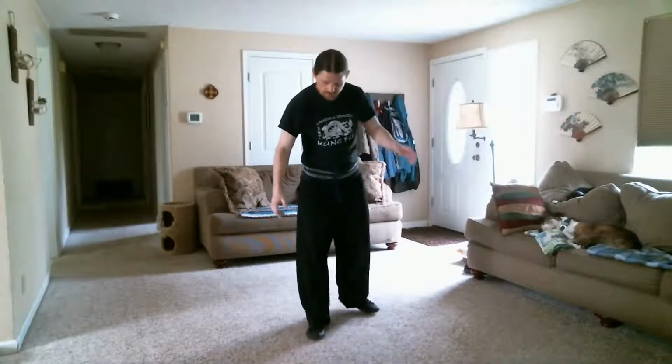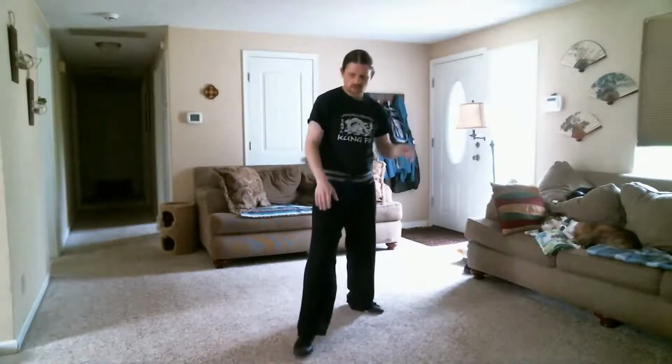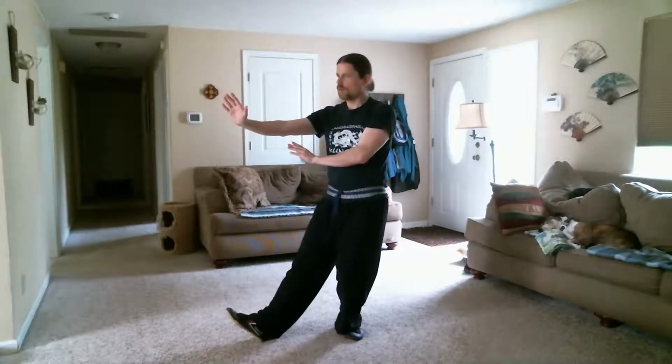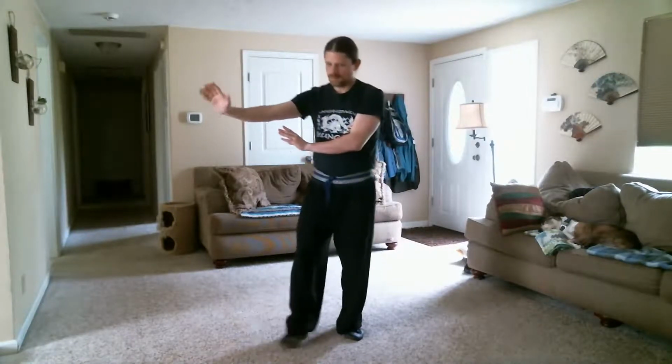All right, let's do that again. So from our last brush knee, the left foot is forward, the right hand is extended. Half step, reach out and grab, shift the weight back, turning the hip to the right, pulling the right hand in as the left hand and the left toes come up. We finish in a 7-star stance. Okay, so from the side. All right, okay, good.